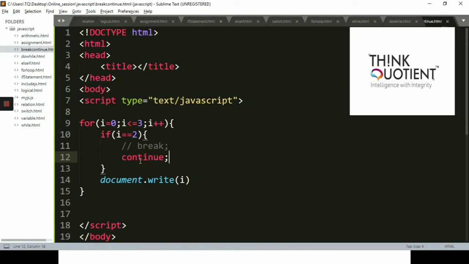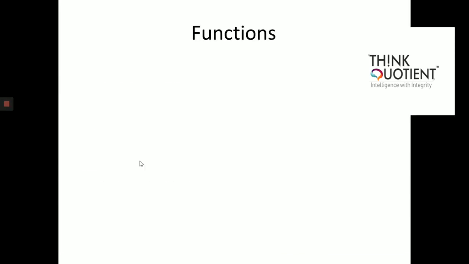Now I hope you are okay with the syntax and okay with the concept as well. Now let's go for the next concept, and that is nothing but your functions. There are two types of functions we have got, that is nothing but inbuilt functions, or system functions, and the other is your user defined functions. User defined functions are those functions which are created by the user, and system inbuilt functions are those functions which are provided by the system itself.